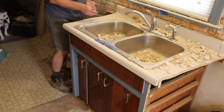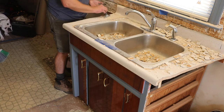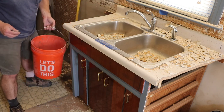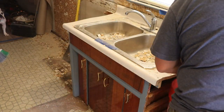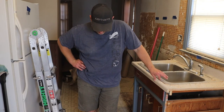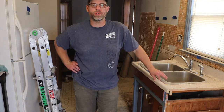Found a use for that bigger blade. Yeah, great dust. Keep your dust mask on, put your face diaper on. Alexa, what time is it? It's 2:22 p.m.